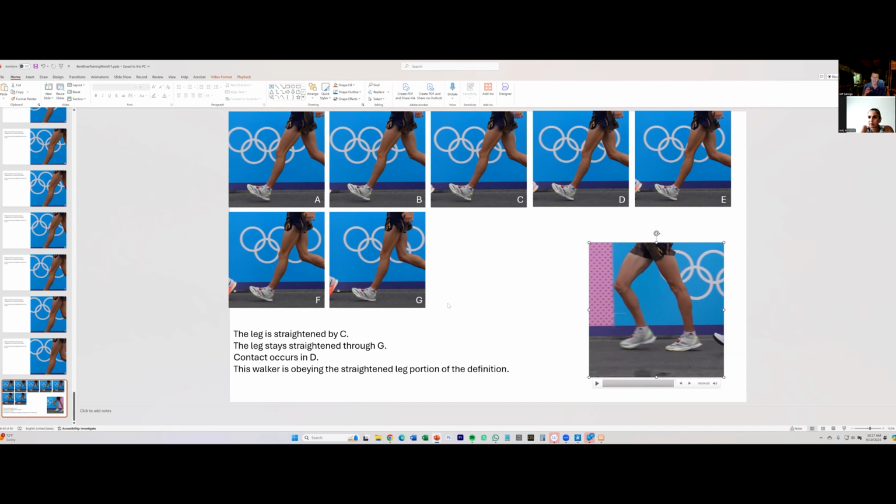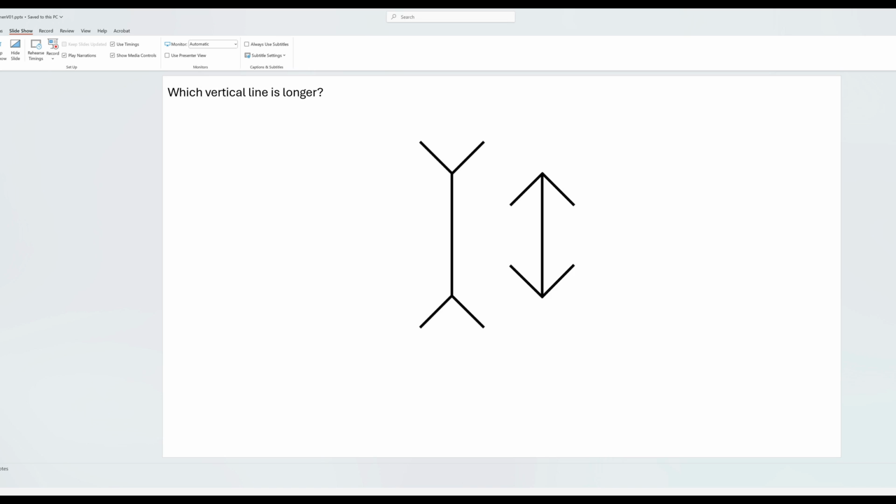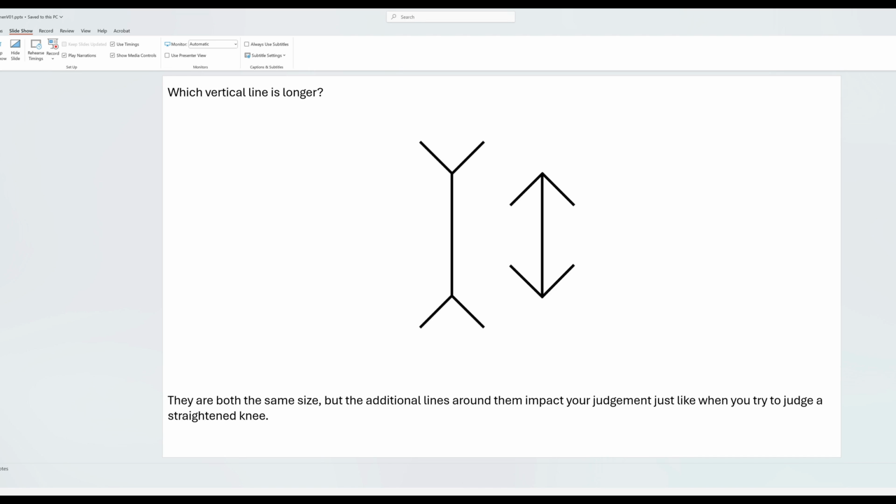What is key to take away from this exercise is that your eye can be distracted and you see bent knees where they're not. So if you focus just on the knee and train your eye to really discern what a straightened knee is, then pull back and look at contact, and then you do it all in parallel. So you look at bent knee at contact, hopefully you'll become a more accurate judge.